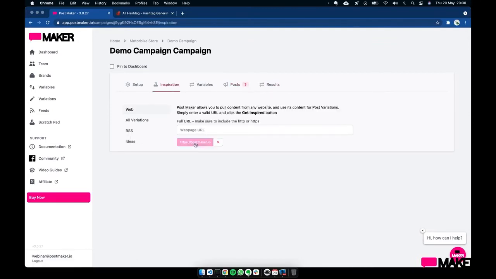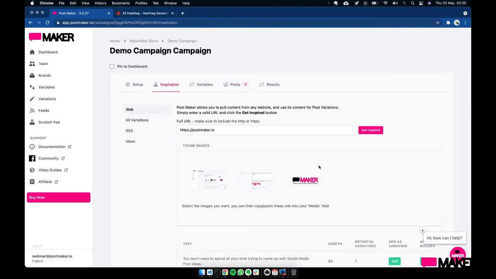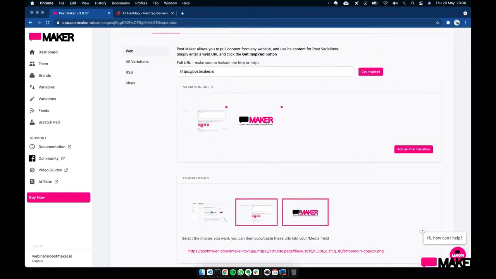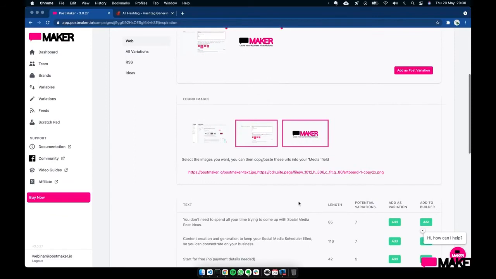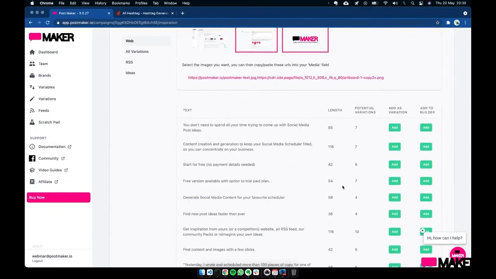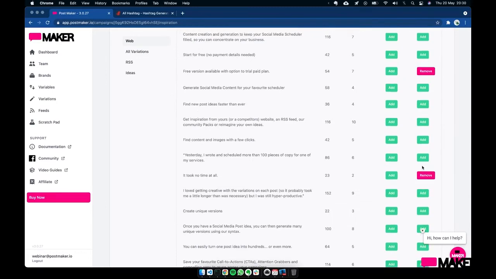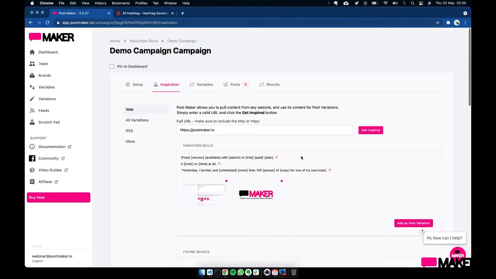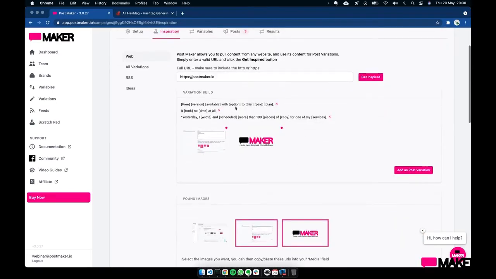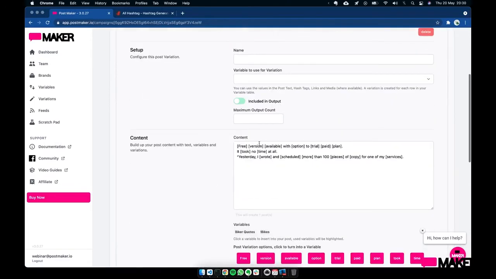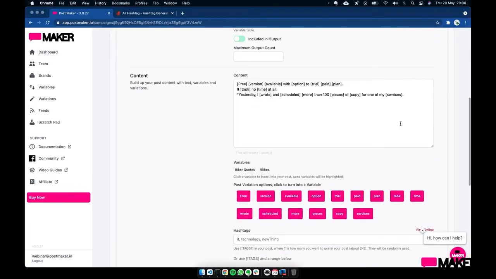What you can do, and this is again fairly new, is look at something that was created before. I could select some images and I could say, I don't know, free version. I'm just going to grab some random stuff. And what it does is build these all together. So I can add these ones as a post variation. And again, it's a starter for 10 for me. So it's got all this information for me to pick apart and play with.